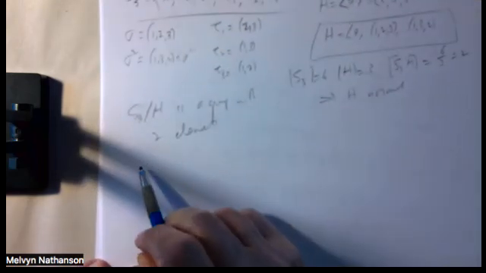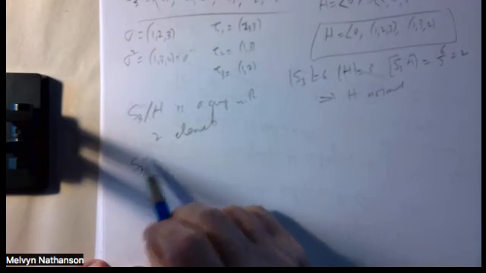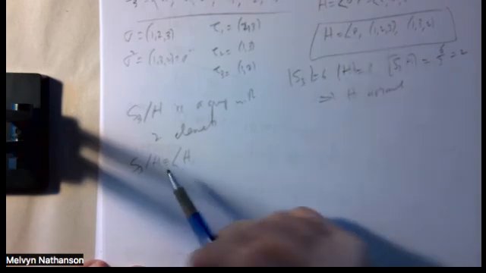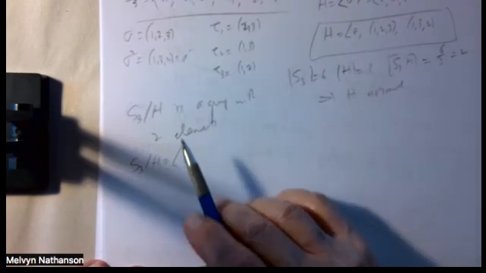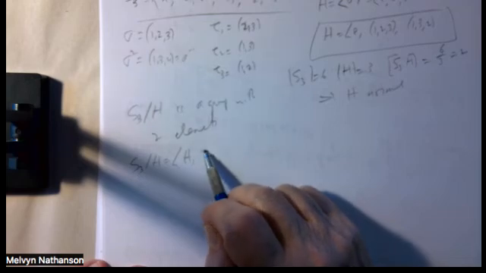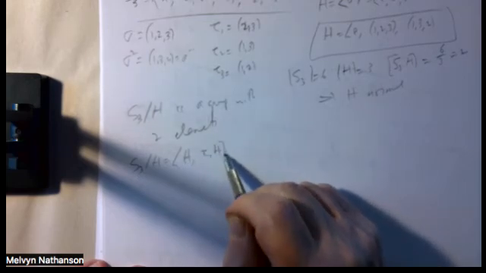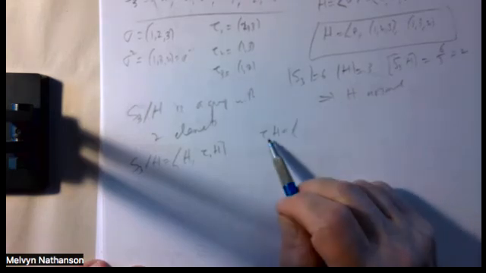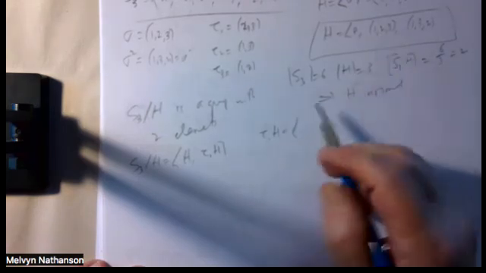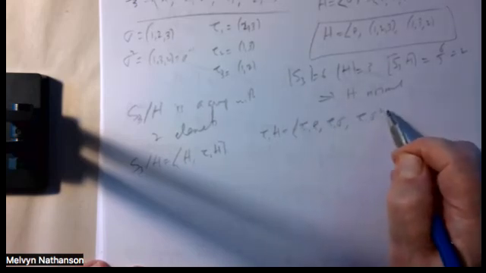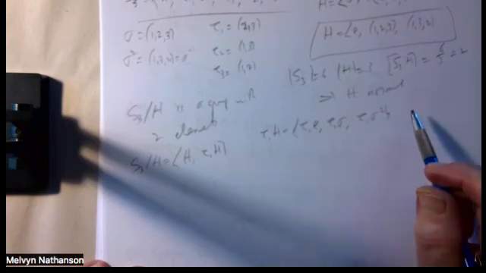So what are the elements? First of all, I have H, which is this subgroup. And if I take anything not in H, like for example, I take tau 1 times H. What is tau 1 times H? What is that left coset? That means I take tau 1 times every element of H. Tau 1 times the identity, tau 1 times sigma, tau 1 times sigma squared. That's what's in tau 1H.